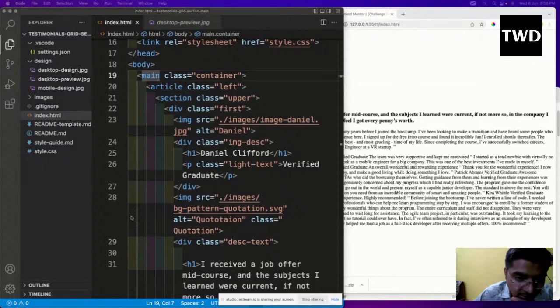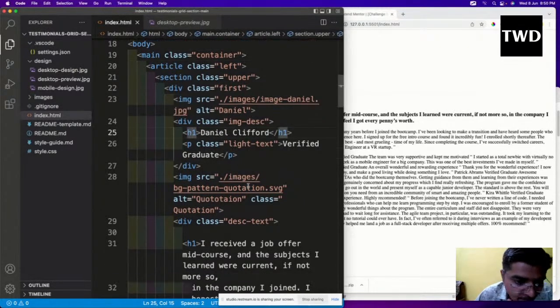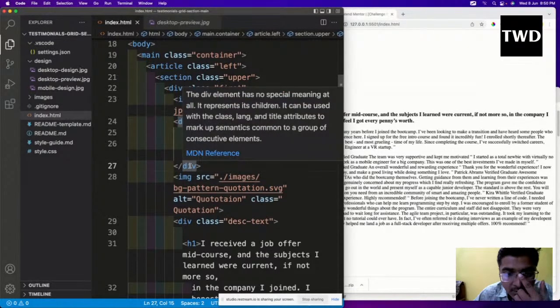After this we'll again have a div of class image description, and inside this div we'll have h1 of Daniel and p of class light text. Inside this p we have verified graduate and paragraph, and it's fine, perfect. And we will be closing the div of image description, perfect.